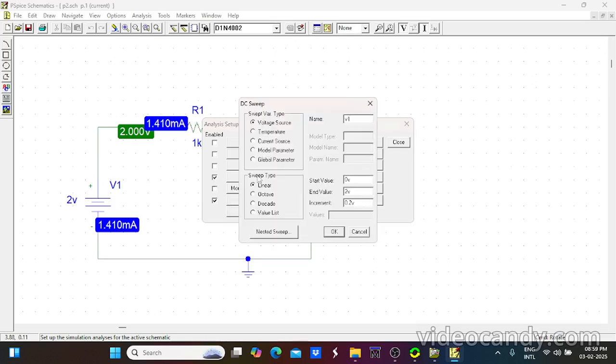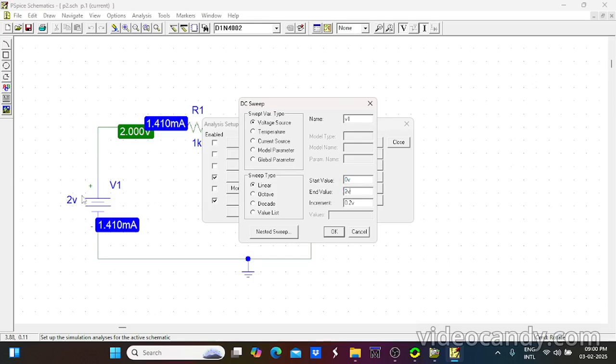and press this DC sweep again. And here the default voltage source is selected and type linear is selected. Apart from this, we have to choose the name for this sweep as V1, because here voltage 1 is one of the sources which is chosen here. So for this the same name V1 is chosen here, and the start value of this voltage is 0 volt and the end value is 2 volt.